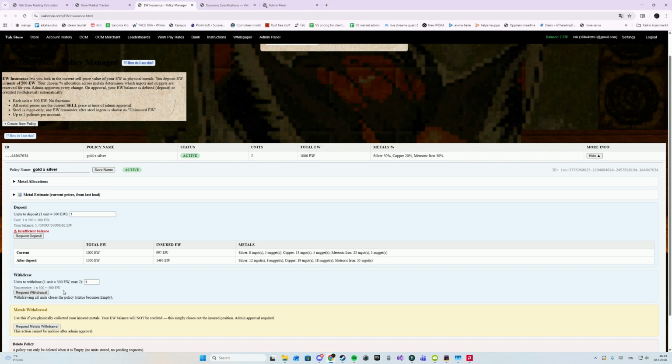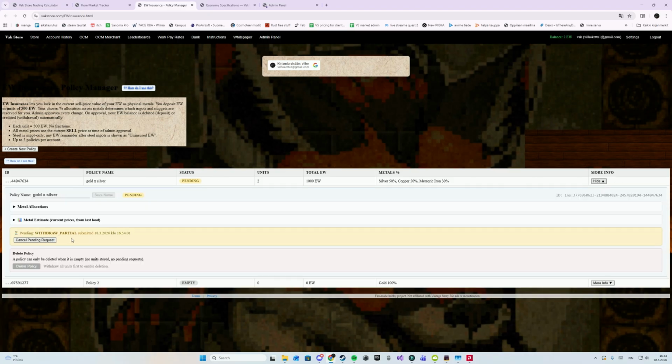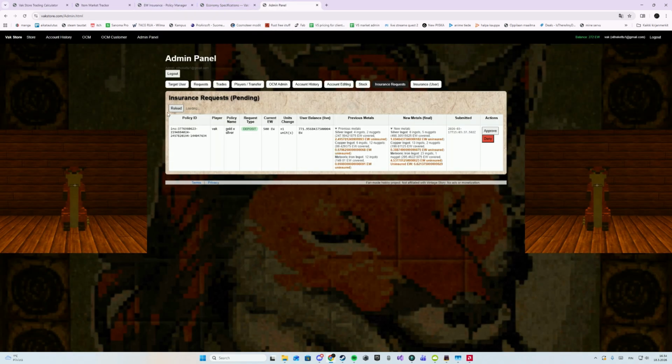So let's say here I click this withdraw metals. It's a little laggy right now, so it doesn't really show you anything here. But after waiting a little, it should update and show this as pending instead. There. Now it's pending. So now if we open it, it says pending withdrawal partial. We are not withdrawing all of it, because all of it would be 2 units. I only requested 1. I can cancel it here, which will just cancel the request, or I can wait until the admin finishes it. Admin, me, needs to load it here in the insurance requests.